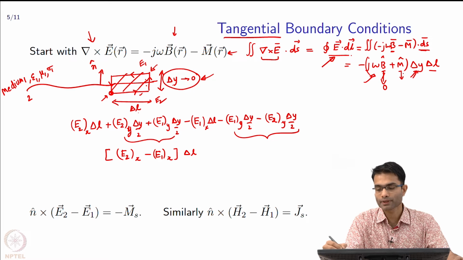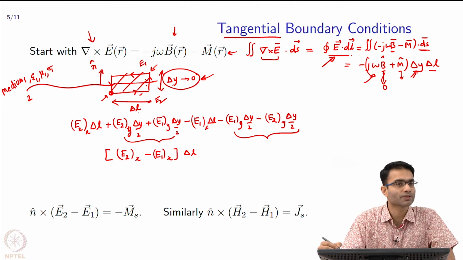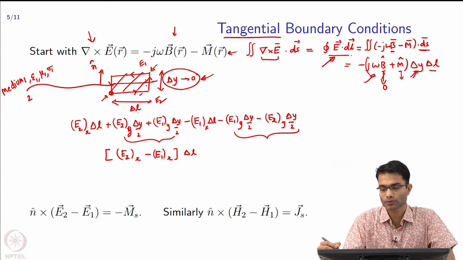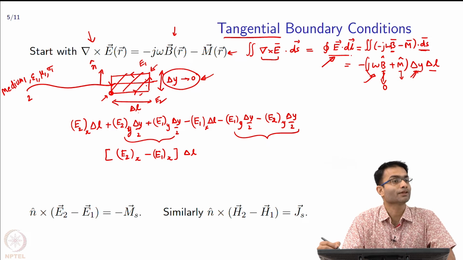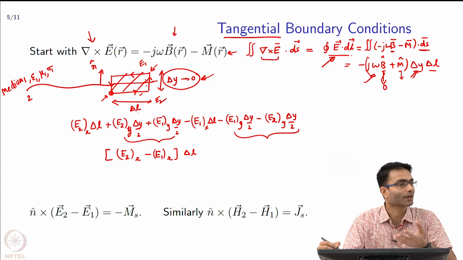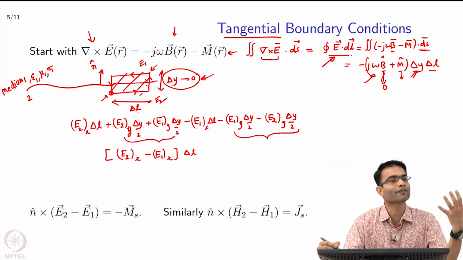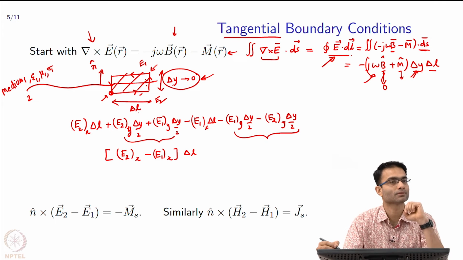What about this current over here? This is a magnetic current. Forget for a moment whether it is physical or not physical, it is some quantity over here. Can it be finite or can it be infinite? If it is finite, that means this contribution will tend to 0. So, that is one case, easy to handle. The other case is, supposing it is infinite, how can it be infinite? Infinitely conductive material. Like if you take a perfect electric conductor and I ask you where is the current on the conductor, in how much thickness is it?